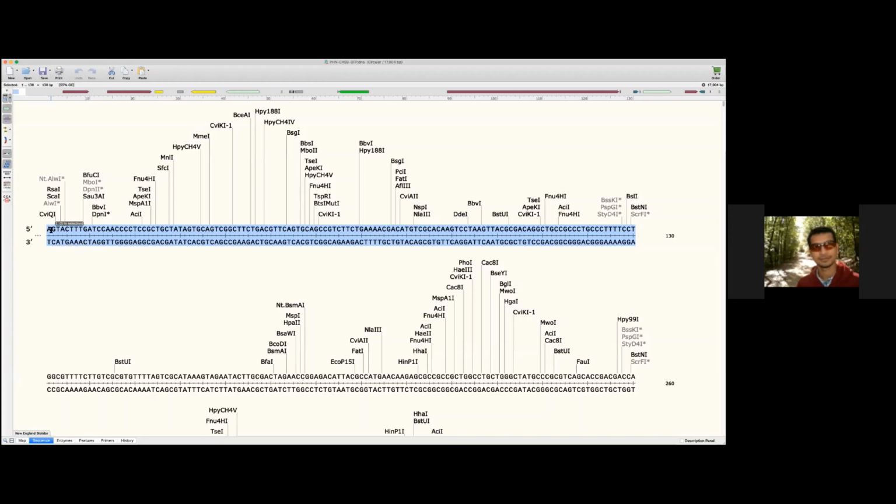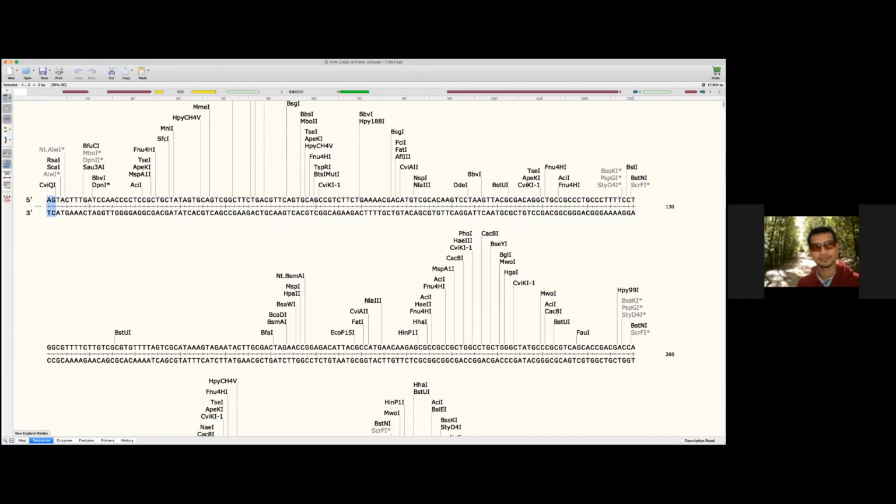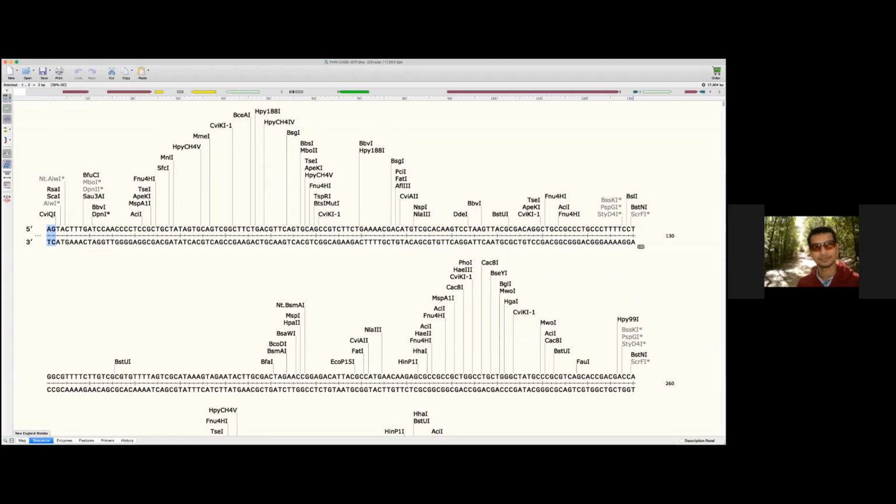So the complementary strand will be the strand where the base is pairing with another nucleotide. If there is A, then the complementary strand will be T, and if there is G, then the complementary strand will be C. So likewise, we can move ahead and make the complementary strand by ourselves. But if we talk about reverse complement, then it goes from the opposite direction. Suppose we are designing a primer. If we have to design a primer and amplify the fragment, then one primer has to be at the 5 prime end and another primer has to be at the 3 prime end.